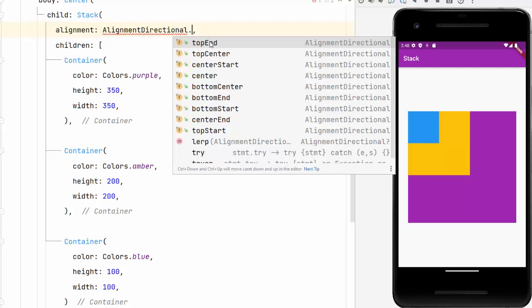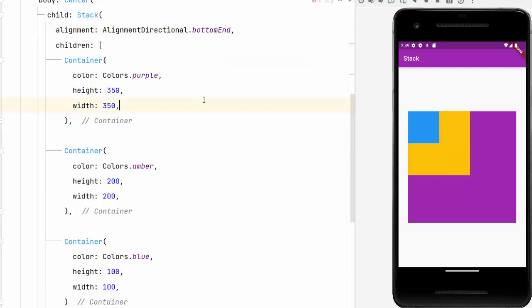For example, topEnd, or topCenter, centerStart, start which means from the left, because of the English direction here, and end which means from the right. So here, for example, bottomEnd. Click on this. As you can see, bottom and end, which means on the right side, and it depends on the first widget here, the first child.